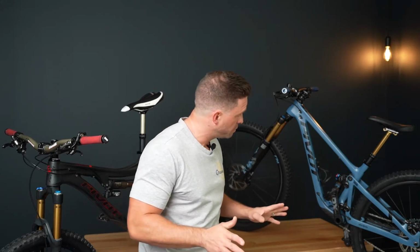The wheelbase is slightly bigger. The tires are 29s. Maybe that contributes to it. This thing grips and it just climbs. I'm always amazed. I'll climb something, or as I'm approaching something, I'll think, there's no way I'm going to be able to climb this, and then just right up I go all the time.